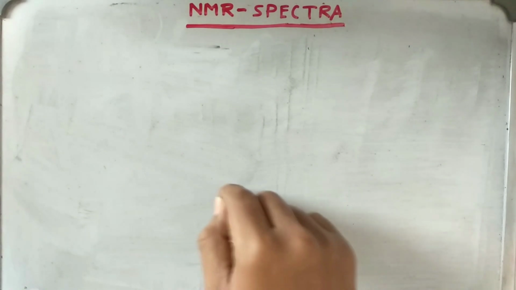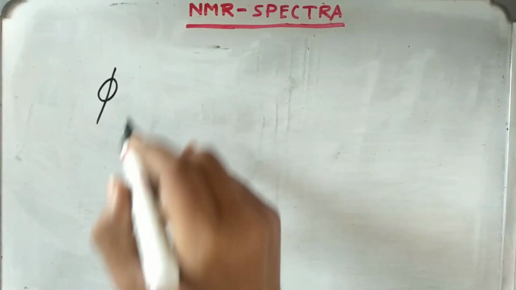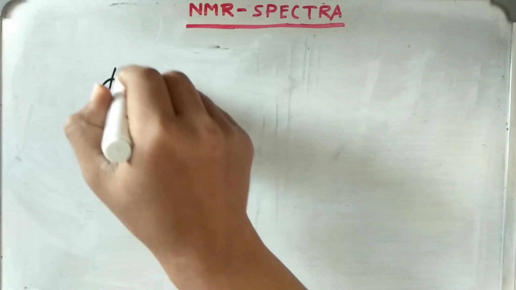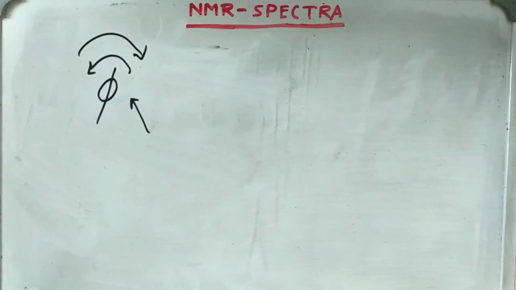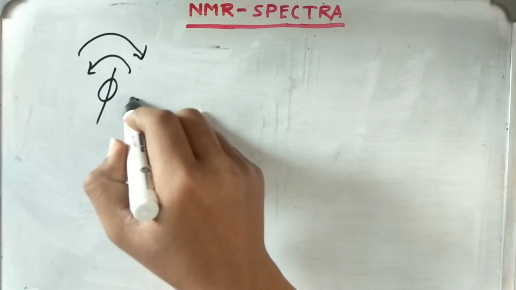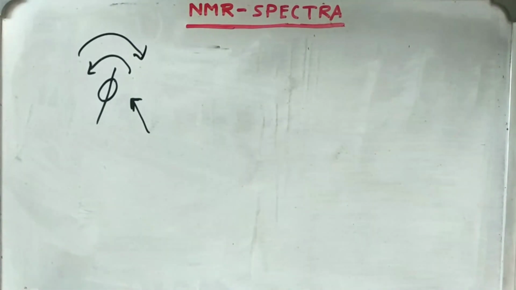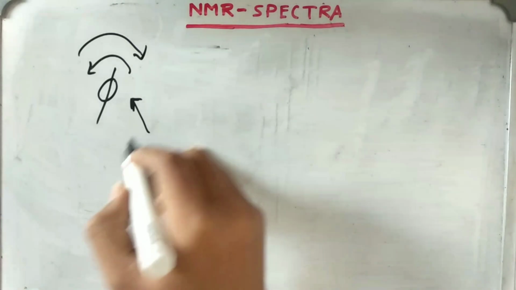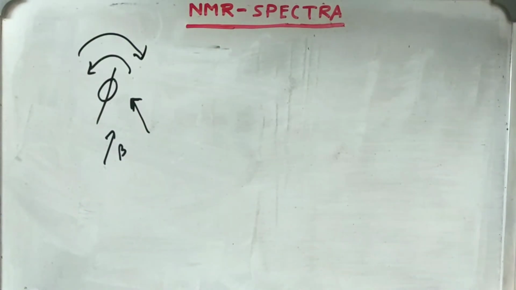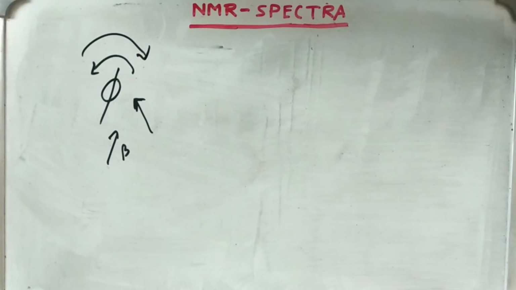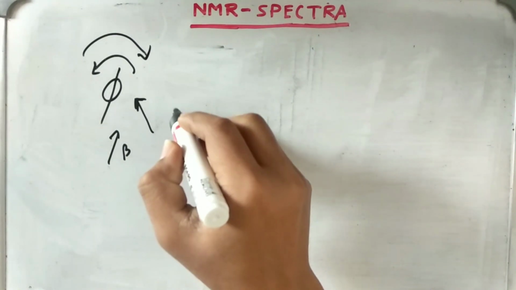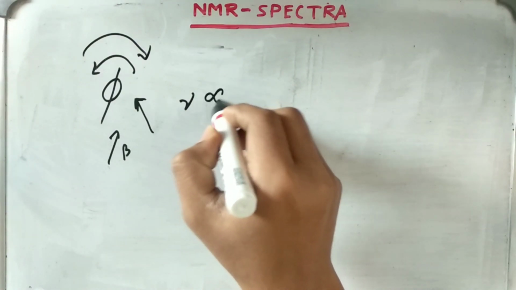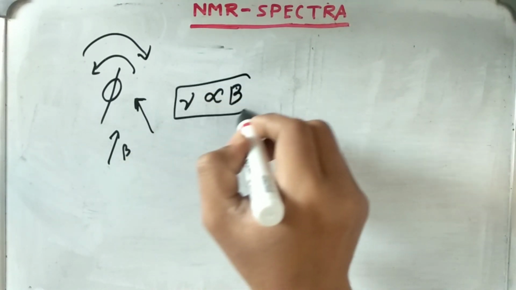Of course, say this is the nucleus, if we apply the frequency, it will rotate in this direction or in this direction. This rotation is dependent on the precessional frequency which we are applying from the outside as radio frequency. Precessional frequency is directly proportional to the strength. So if we apply a stronger magnetic field, that is B, then the precessional frequency of course increases, and thus we get that nu, the precessional frequency, is proportional to B. This is the first formula.